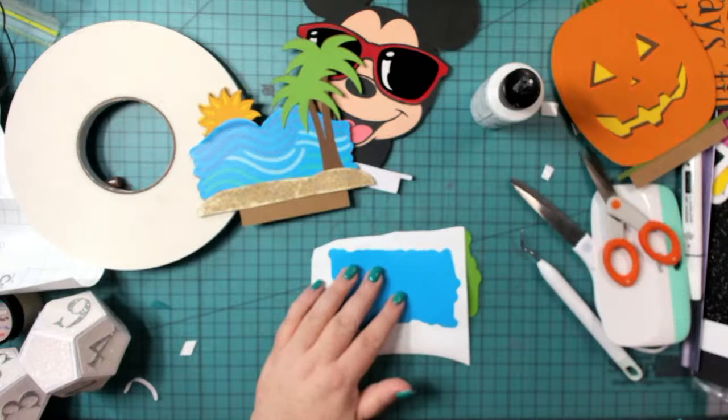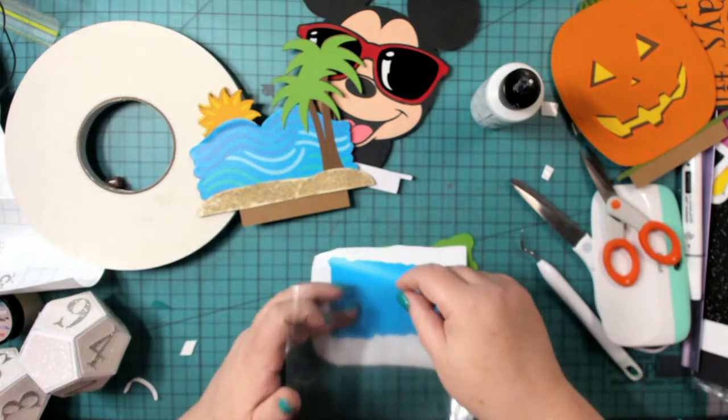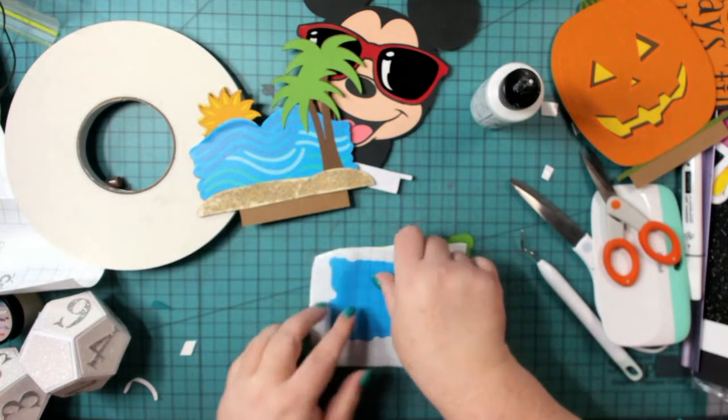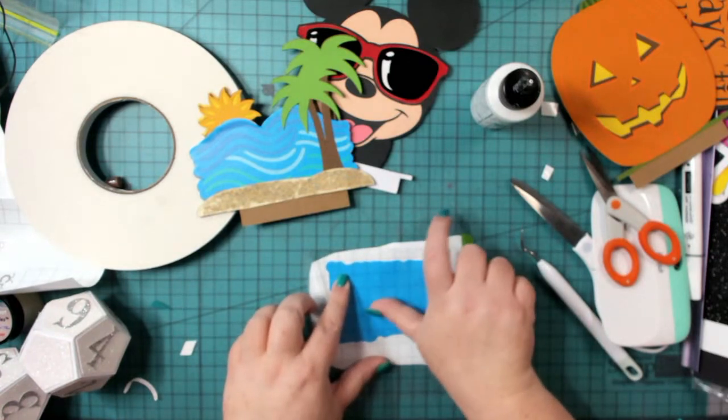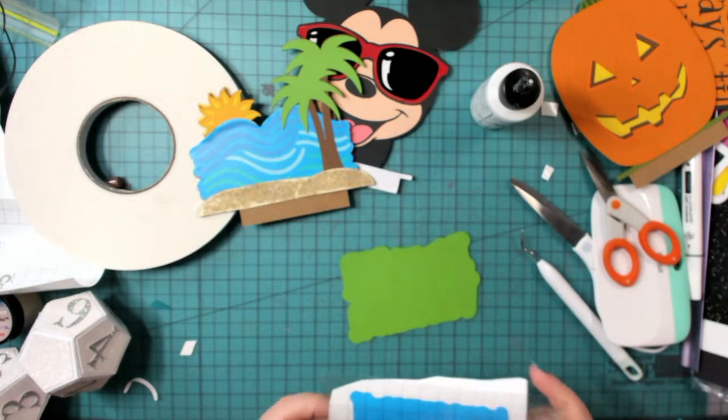Oh, I found the transfer tape I couldn't find. Oh no, that's not it. That's the one we cut, because I forgot I had this one on here. I don't know if he cut them or not. It says days till vacation.